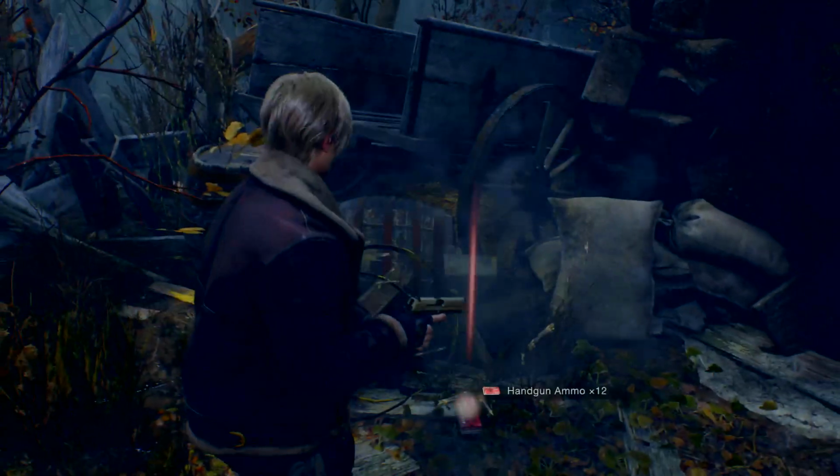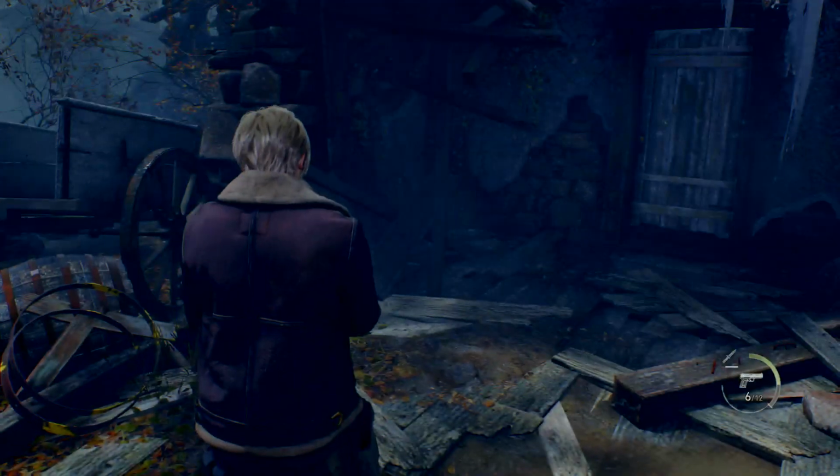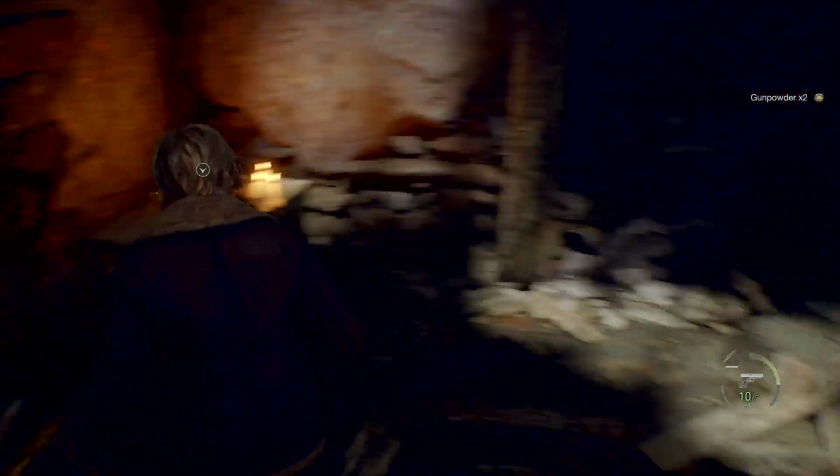Hey, a breakable. So there's two ways I can do it. This way. Also, gotta remember, pick up is not square. Square is reload. X is to pick things up. I kept doing that a lot during the demo, too. Alright. Or I can do it this way. Gunpowder for mixing things.